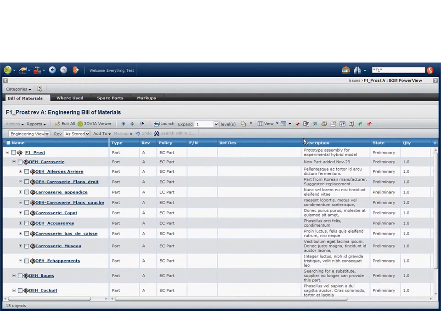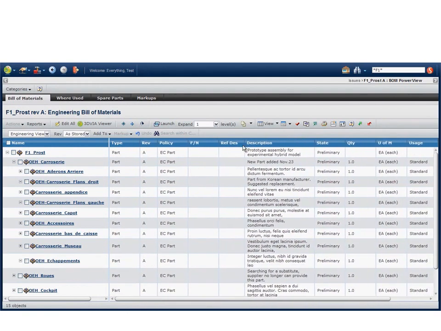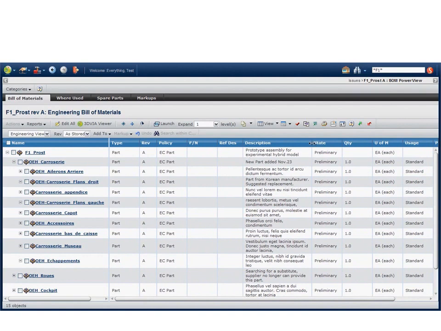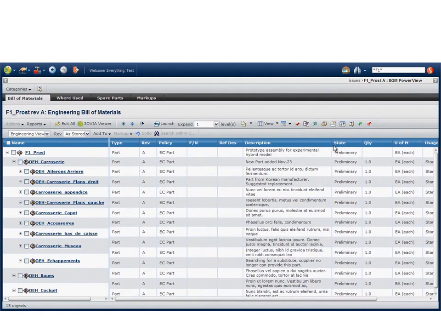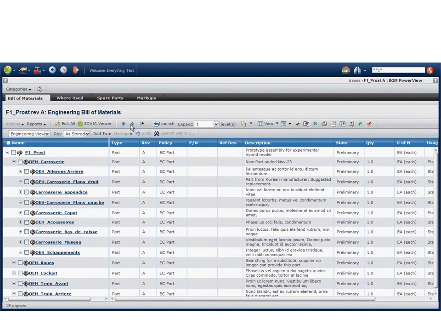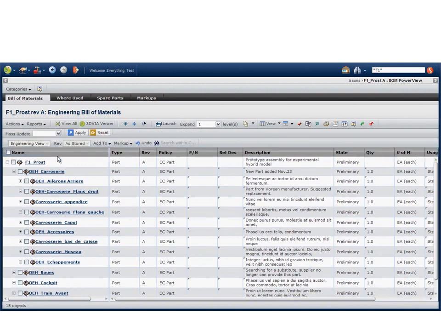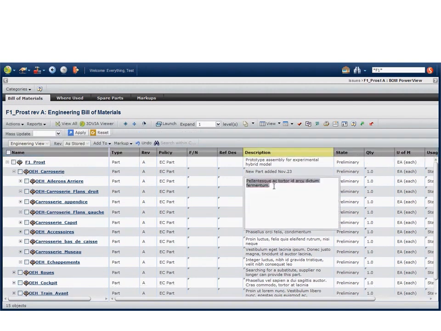Text will automatically wrap while resizing columns, keeping all information visible at all times. Introducing contextual editing of attributes.